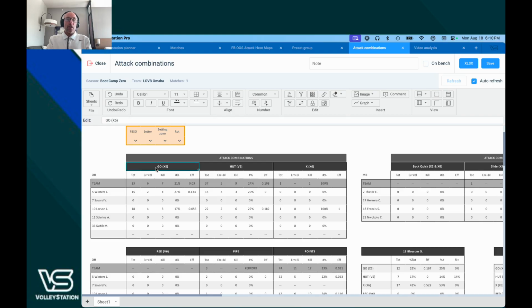For instance, if you don't use the same attack combinations that are here, so you don't want to call a go an X5, you want to call it something else, or you want to take whatever an X5 is in a volumetrics file and you want to call it something different. I highlight this cell and you can see that it's just text in here. So I can change this and just say like left side tempo, something like that. Nothing in the data is going to change. I can edit these cells the same way I would anything in Excel, in a spreadsheet. Anything that's just data and not a formula, I can edit like that very simply.